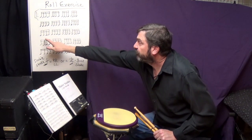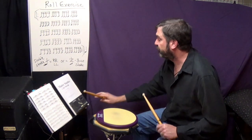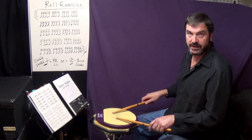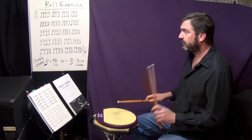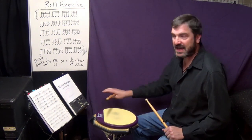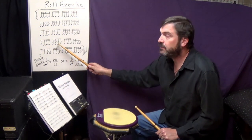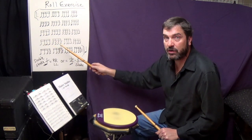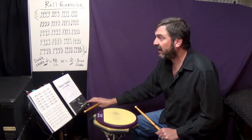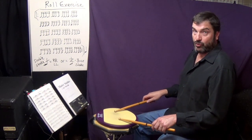So third line. Two beats of single stroke 16ths, two beats of buzz strokes. Here's what that sounds like. 3 e and a, 4 e and a, 1. That's that line. The next line, one beat of single strokes, one beat of buzz strokes. That's 4 and 4. And then again, one beat of singles, one beat of buzz. This is how that line goes. 3 e and a, 4 e and a.